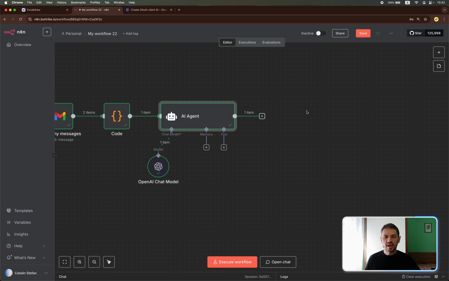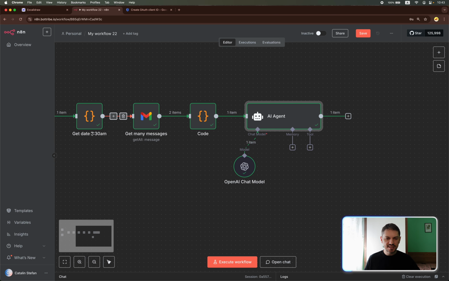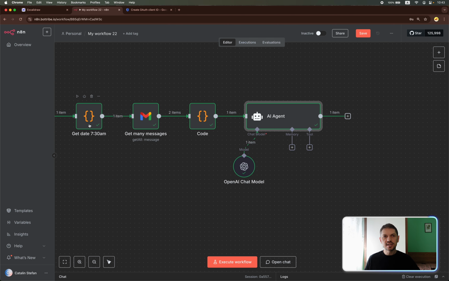However, before we do that, we have a small problem. And the problem is that here we have many messages, okay? We don't have a single message, we have many. We have, in my case, up to 10. At the moment it's 2, but it can be up to 10, right? So once we pass this node, we have multiple lines of messages, multiple items. And if we want to use the date that we set previously, the system is not going to know which date it needs to use, because the date is going to be duplicated, or multiplied, let's say, as many times as we have items here.